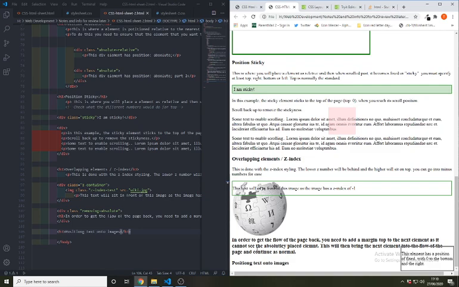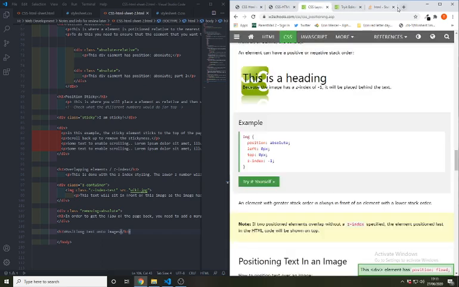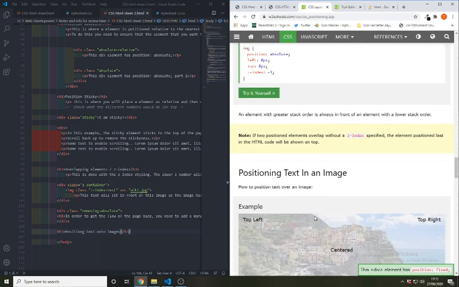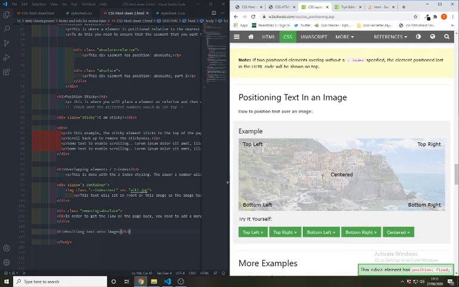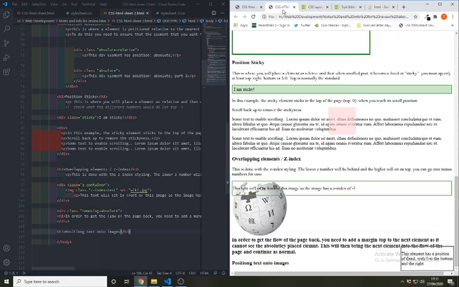Right. And on that, I'm going to call it a day there. So, next one we're going to be doing is positioning text onto images, which is that fellow there. But that's cool now. Now we know how to do the containers and, well, more so, it's the absolute. Now that we can get absolute sorted, we're happy days. Because that was where I used to be messing up all the time. I mean, it's not ideal. There's got to be another way around it.